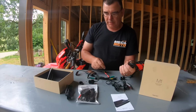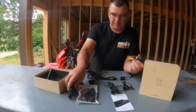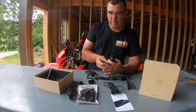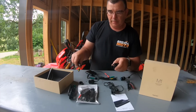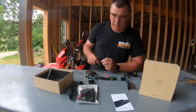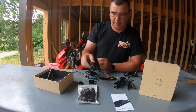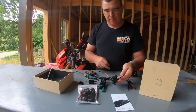Right here you have your extensions. This is the GPS unit right here. Oh, here's the button right here, sorry. This is the button here. Of course, it's the waterproof one too. It has an extension for it to run it up by your dash on your handlebars somewhere. And it also has an extension for your power, which is right here. It also has an extension here for the front camera. It also has the extension here, this is the rear camera.